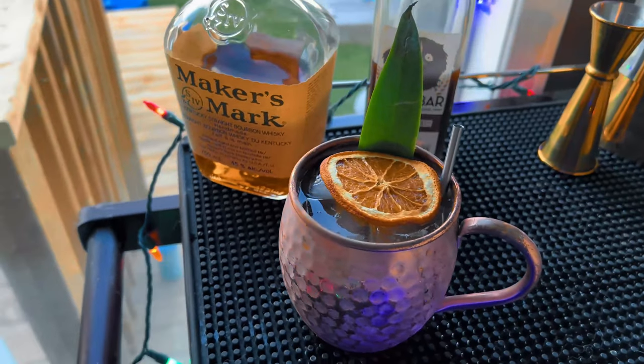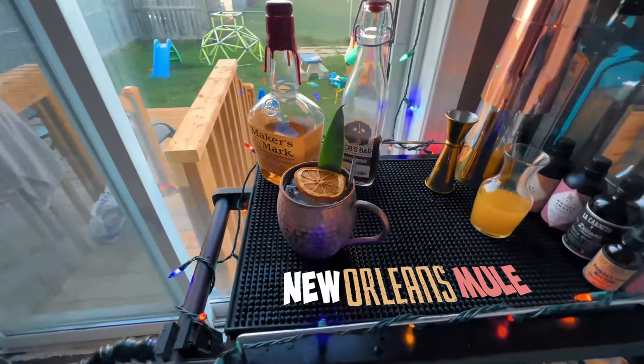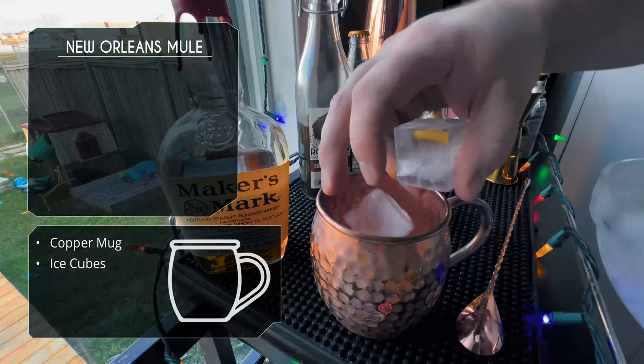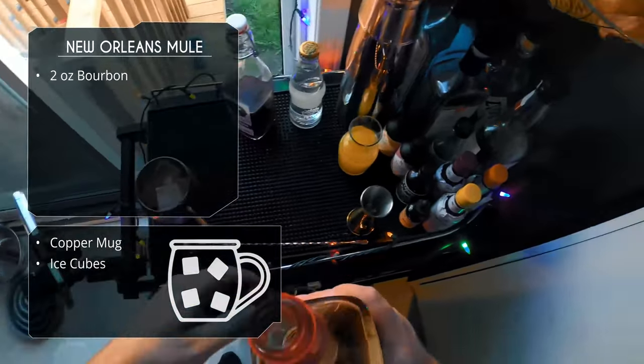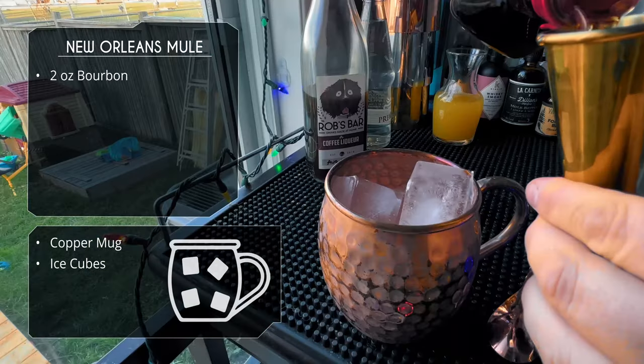We've got the New Orleans Mule. This has bourbon. It's got coffee liqueur. It's got pineapple juice. Probably the most complicated one. Once again, filling our copper mug with ice. We're gonna do a 2 ounce pour of bourbon. I'm using Maker's Mark. Use whichever bourbon you want.